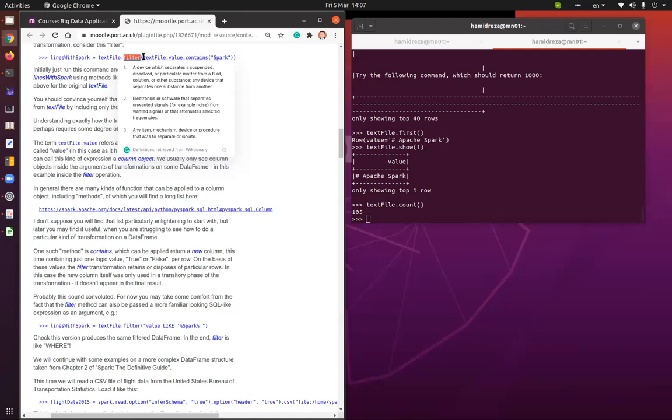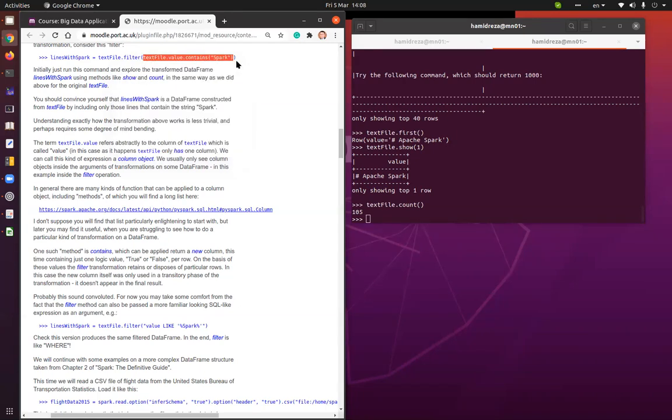But to select rows, I need to write a condition. Here I have the condition. This query selects all the rows from this data frame including the word Spark. So in the new data frame here, we have a new data frame named lines with Spark. We have a data frame including all rows with the word Spark.